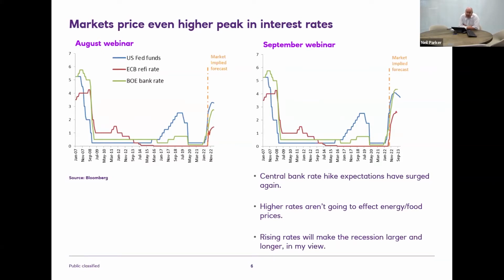And similarly, in Europe, there's been a big increase in interest rate expectations there as well. So around about 1 full percentage point on European interest rate expectations. Again, I'm not convinced that that's a sustainable position when there's been a marked deterioration in the economic outlook for the Euroland economy. It is noticeable that the rise that we've seen in US interest rate expectations has been less severe.